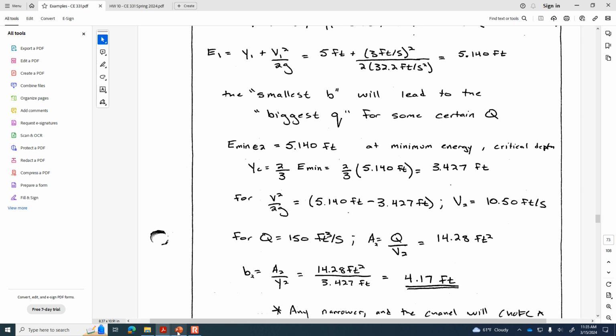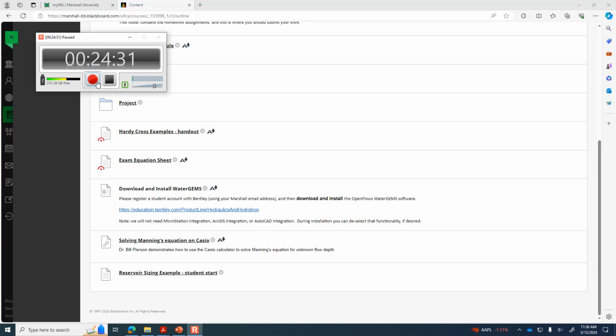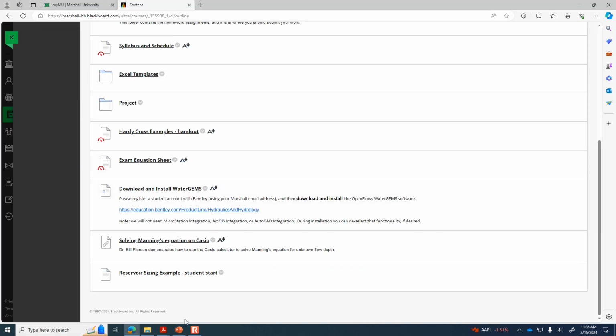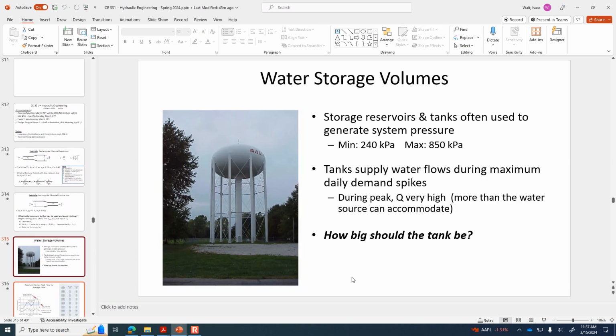All right, let me hand you this reservoir example handout. I'm going to put a spreadsheet file onto Blackboard. If you want to follow along with your computer, you can. If you just want to observe, that's all right too. Let me upload that file for you, the one that you ought to download. So let me tell you the basics of what's happening when it comes to sizing a reservoir. Then we'll open up that Excel file and go through the calculations together.